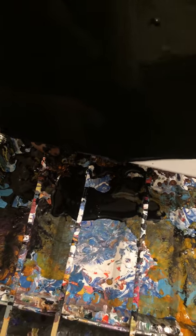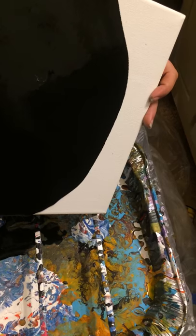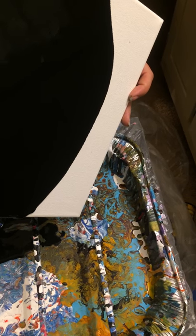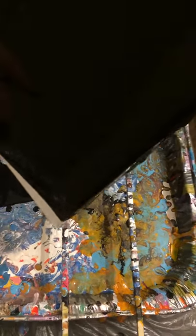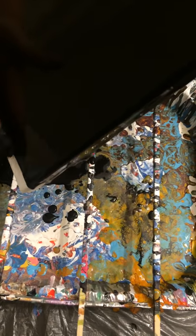Crazy stuff happening over here. Apparently. A bubble in the middle? I don't know. I'm going to have to take a look at it. Big old something.